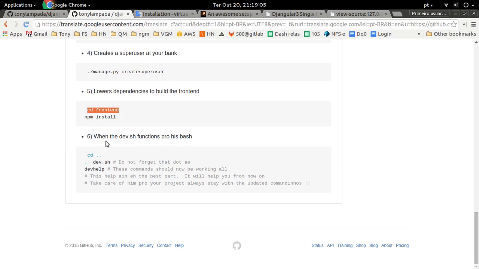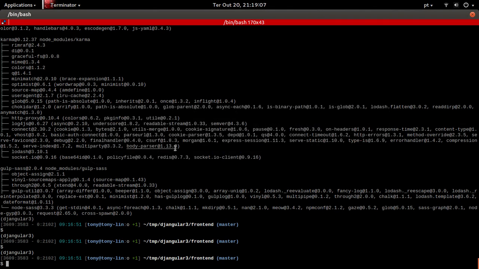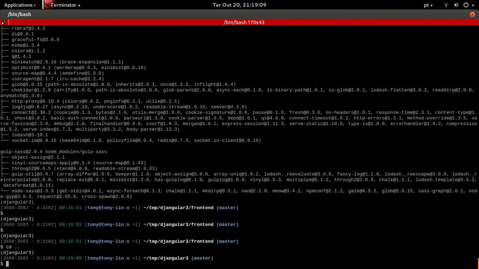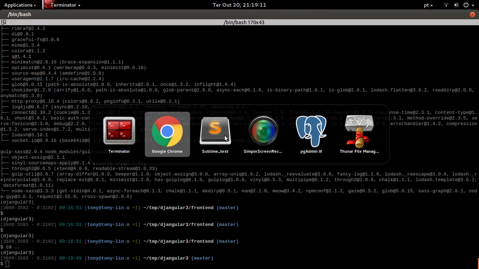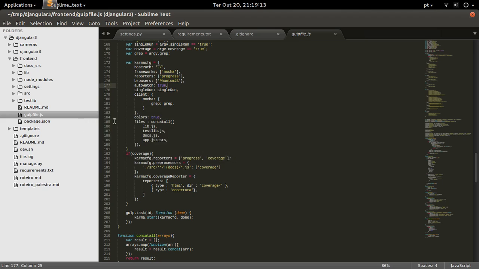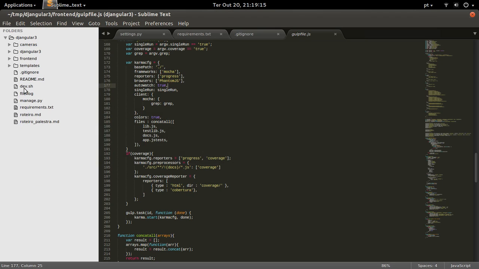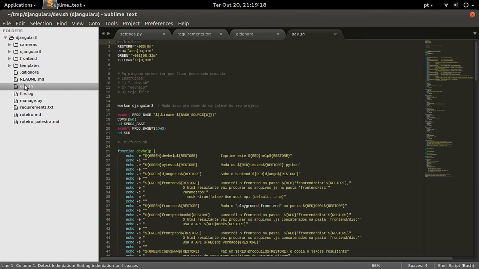Okay, now let's see the next step. The next step is going back to the root folder, and here on this root folder we have this bash file, which is what I like most about this project.